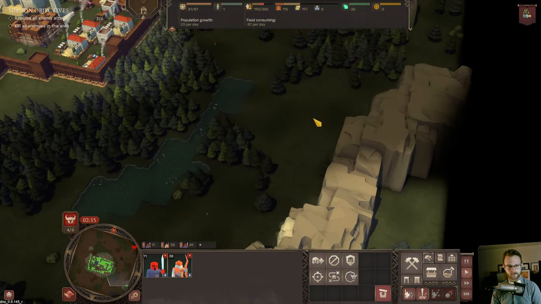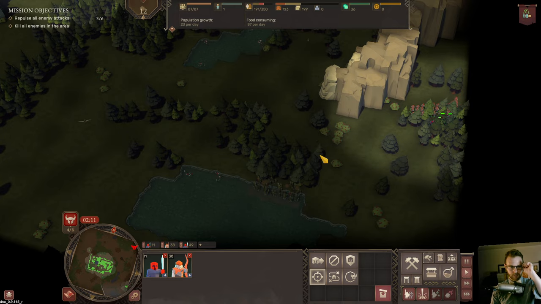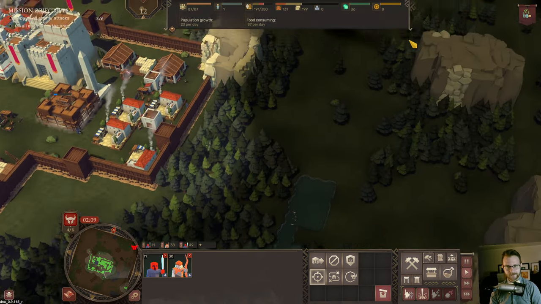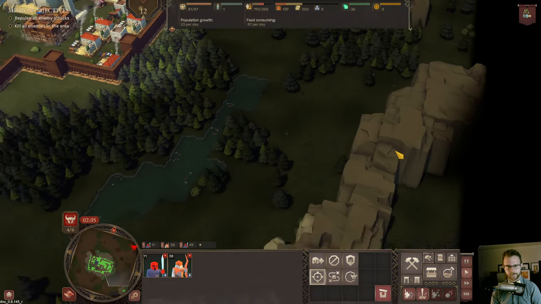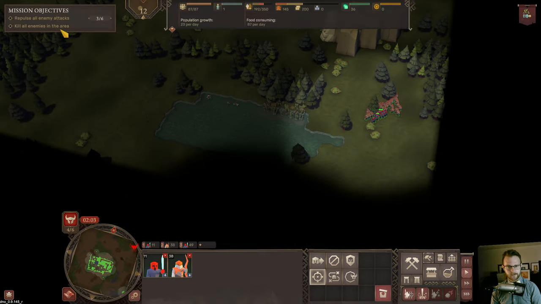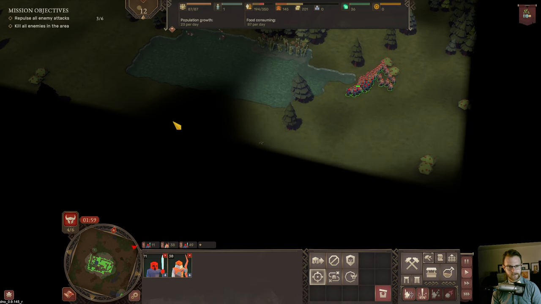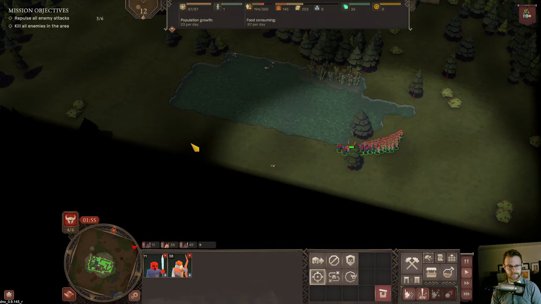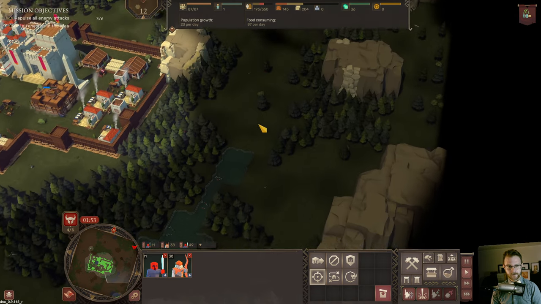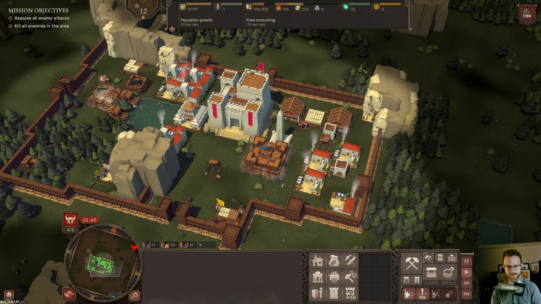Okay. This is the only area we have left to kind of uncover, except for this tiny little space here in this corner over here, which I don't think we actually can. Why have we not killed all the enemies in the area? Is there like one dude hanging out in here? All right, well, let's go clear out this space and see where that takes us, I guess.